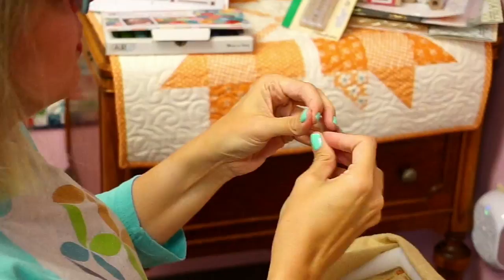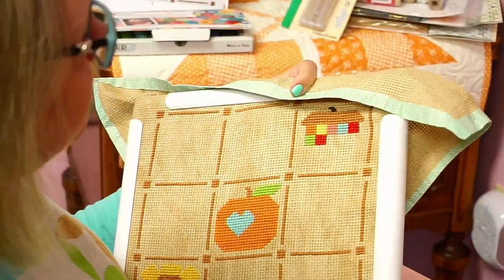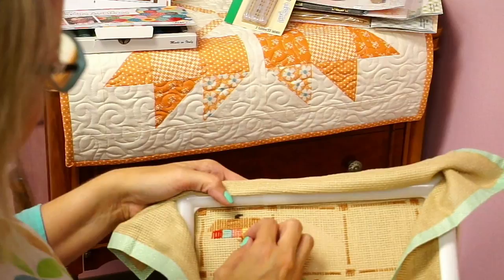Where you cut it is where you do not want to put the needle. So you want to put the needle at the one where it started, and then where you cut is where you want the thread to be down here, and that's the way the thread runs. So I'm going to try to show you how to start again. You always want your X's to go the same direction, so I start that left to right, I guess. I'm going to try to keep my thread where I can go over it.